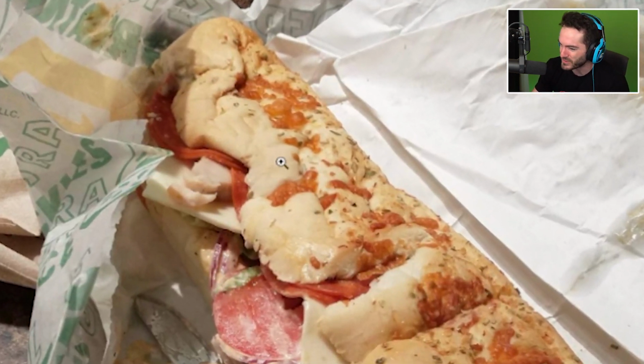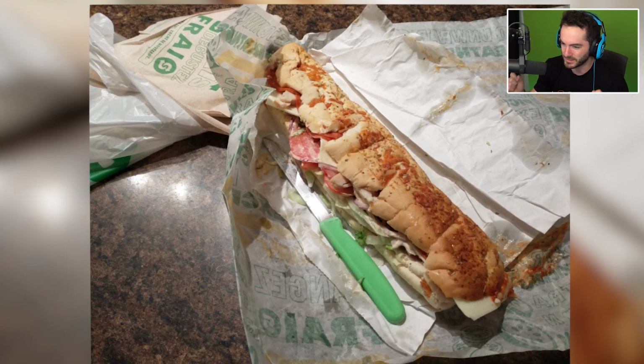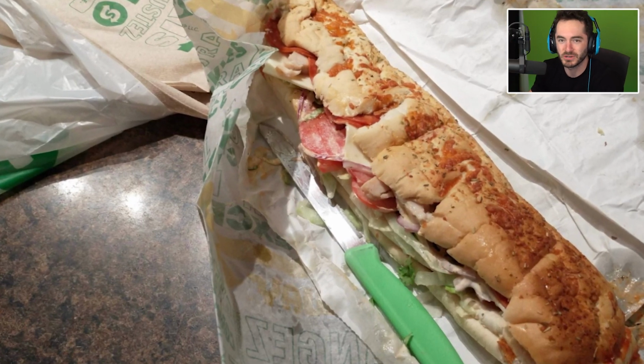It really looks underbaked. And I'm like, did my sandwiches look like that? Because it has been years. Or is this just a particularly undercooked loaf? There's a lot of stuff out there about Subway bread. But anyway, at least you got a free knife. It's a new promotion that they're offering, where the knife that's used to make your sandwich, you get it as a souvenir to commemorate it.